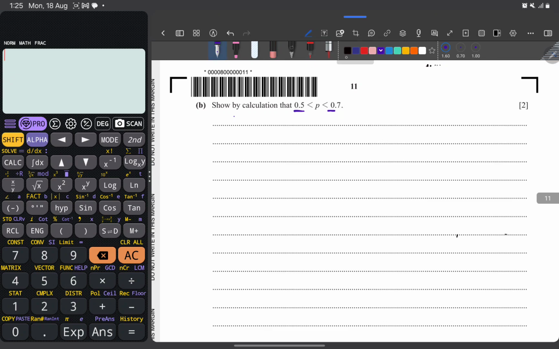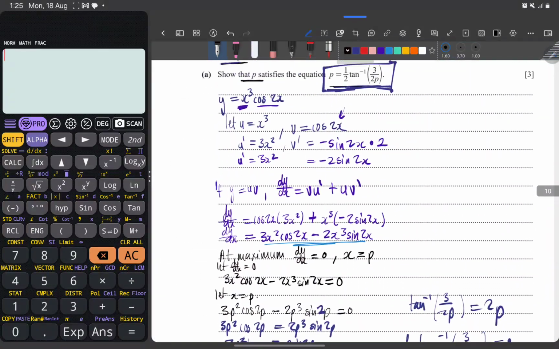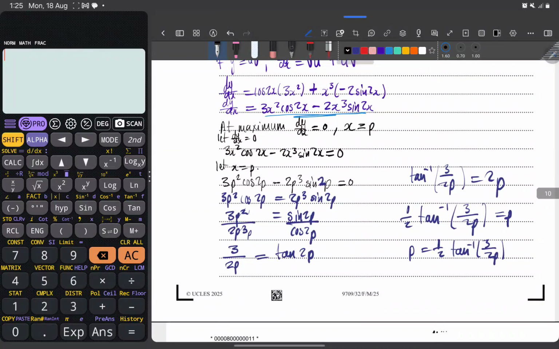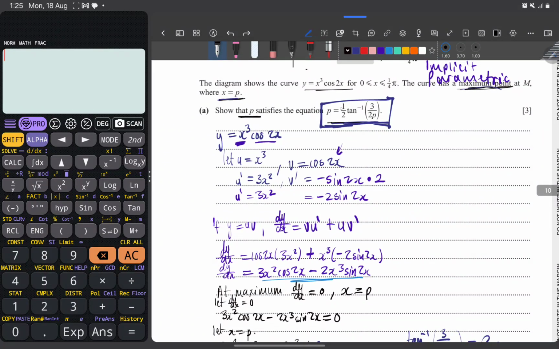Now you say to me, where do you put? Now, since you are checking that p is in between these values, you are putting in the function of p. So let's go back and see the function of p. That's the question we have. So anyway, here the question said show that it satisfies. Let's say you did not show. Let's say you didn't get to this. You would come and take this show. Okay, what they say is.